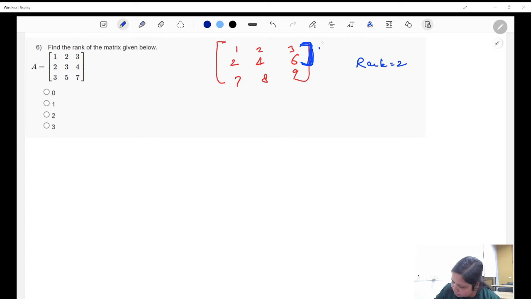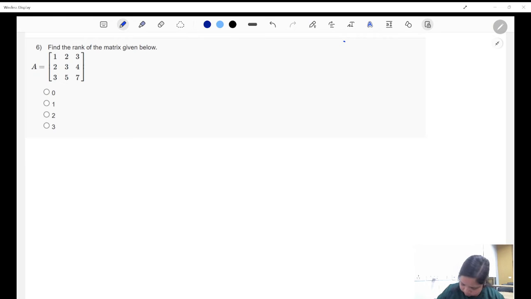And how do you come to this conclusion? You multiply R1 by 2, so you take R2 and replace it with R2 minus 2R1. So you make this whole row equal to 0, and then you say that the rank is reduced. So in this matrix, how will we do it? We are going to follow the same method. But can anyone tell me the operations that we are going to perform?